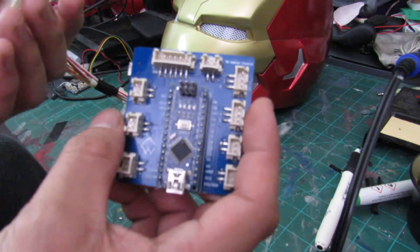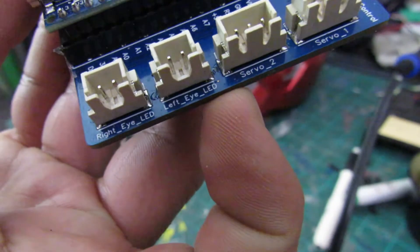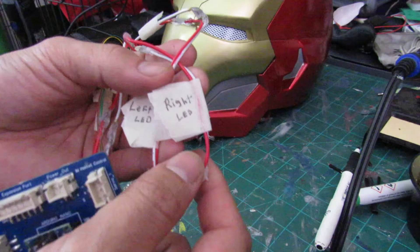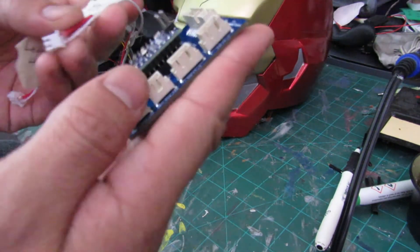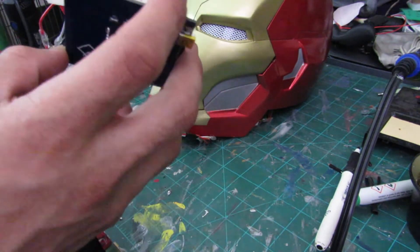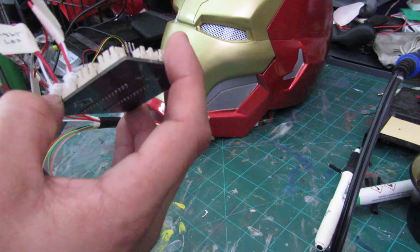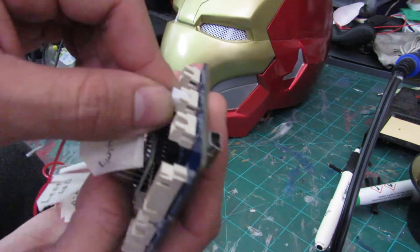For this board, for your eyes, you literally just plug in the LED for the right eye LED — it's labeled right here: right eye LED and then left eye LED. You plug those in, and you plug in every other associated item and it'll work. I have my plugs labeled here. I'm going to show you how they go — that goes to the right one, and then the left one here. This is the switch, and the switch literally goes to input switch right there. Plug that in.